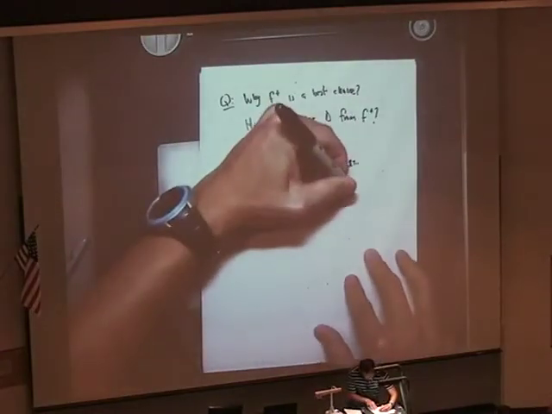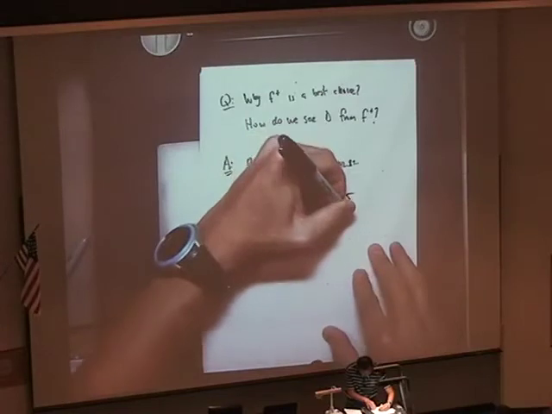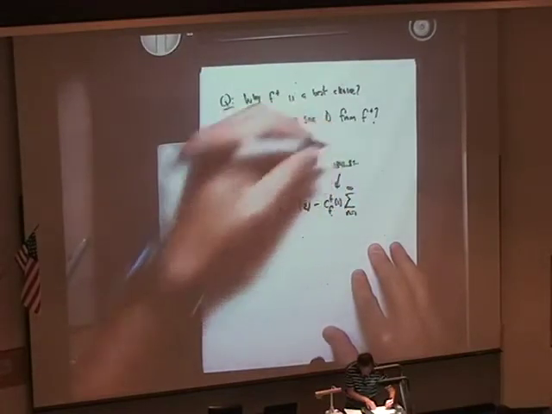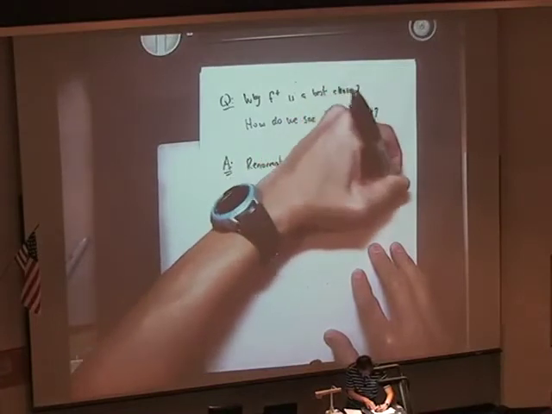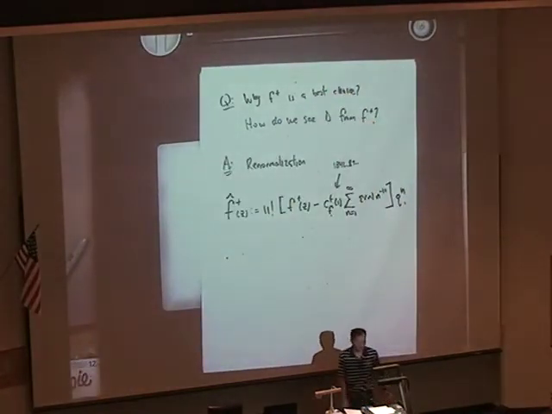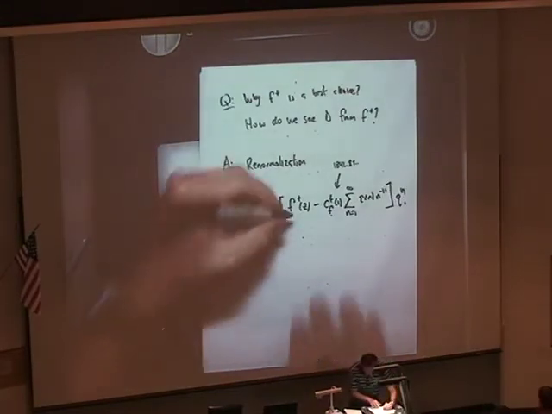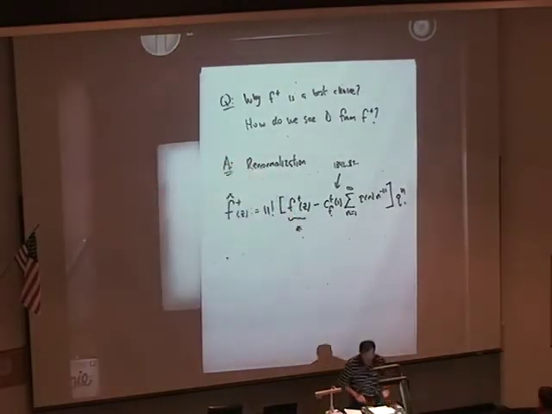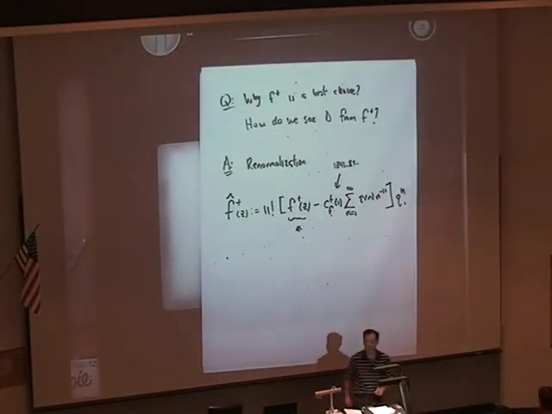But then, because I know that this is somehow related to the theory of Eichler integrals, I'm going to subtract from it the summation of tau of n to the minus 11, and get this q series. F hat plus of z equals 11 factorial times this holomorphic part of the harmonic Maass form, and this is what comes from the period integral of delta. This is the kind of thing that we expect to be there.